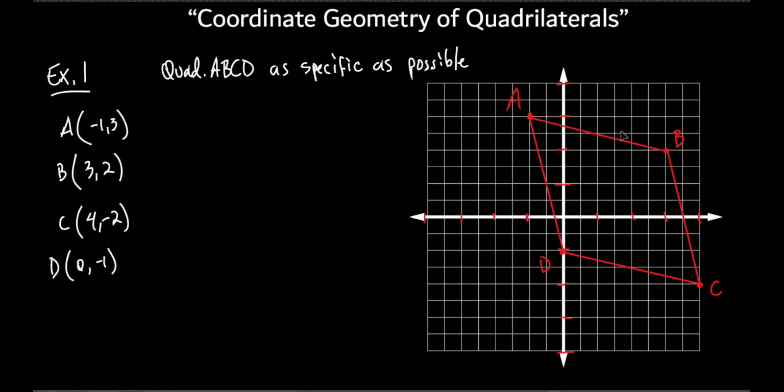Well, I could say that like these 2 are parallel, these 2 are parallel, but that would just say that it's a parallelogram. But that's not very specific. I could get way more specific than just saying it's a parallelogram. So just saying that these 2 are parallel and these 2 are parallel, that's enough to say it's a parallelogram, but it's not enough to say that it's a rhombus. Maybe like AB and DC? No, we have to show all 4. Just because these 2 are equal, I'd have to show all 4 are equal.